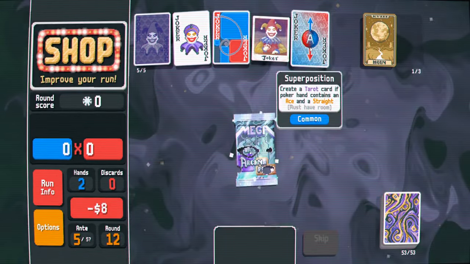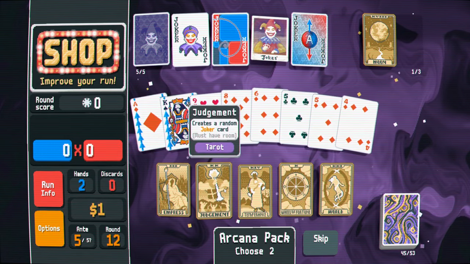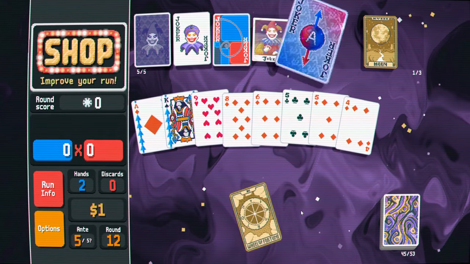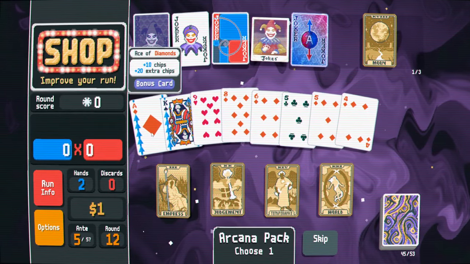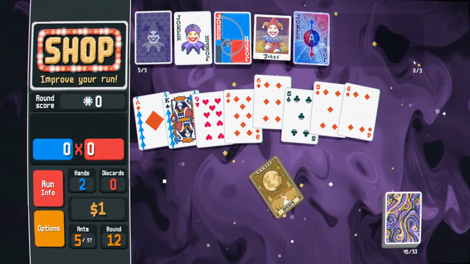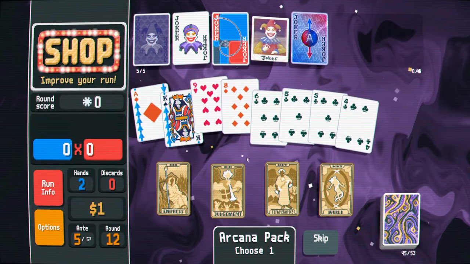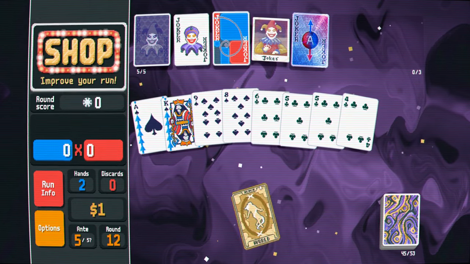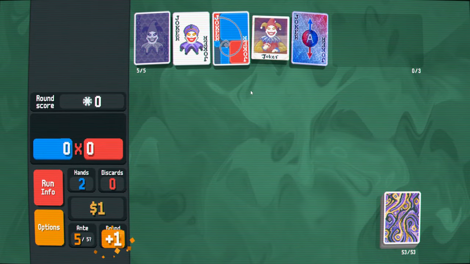Superposition isn't bad. It's just two selected cards into multi. Nice. Into foil, into spades. That would be good. So we could turn those into clubs. So we'll use that. And then we could turn these ones into spades, which I think would actually be better. Okay. Pretty happy with that, I think.